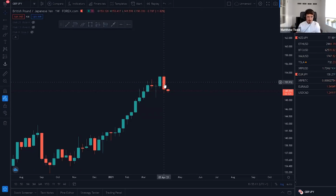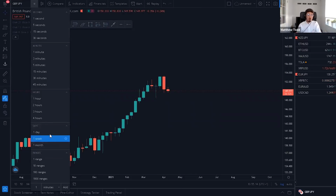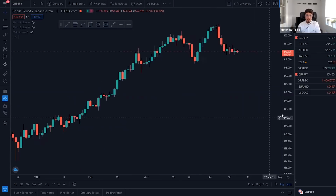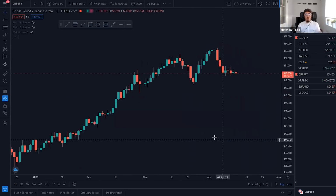In this scenario, the previous week's candle is strong bearish. So we already know the candle's bearish and it's got downside momentum. We know the direction of last week was very strong to the downside. That is it. That's all I want to know. Jumping onto the daily, that's when we're doing our structure, right? That's when we're doing what is the trend? Now we know that the daily has a bullish trend at the moment. We've just discussed that. So the weekly is bearish, the daily is bullish.